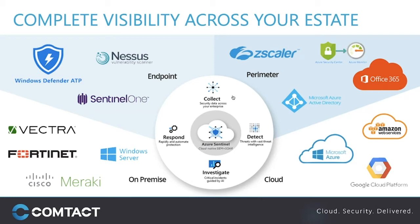And in many cases, we have an onboarding time frame of 1 month, where many traditional solutions look to 3 to 6 months to be able to really start to get visibility across the estate. So with the power of Azure Sentinel sitting within the cloud, we're able to get much more insight across the organization, and insight not only into Microsoft-based sources, but of course a whole myriad of other technologies.